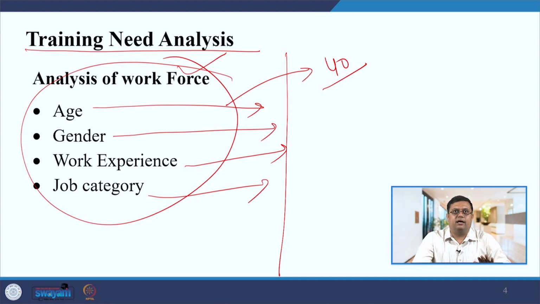So, you can have a number in your organization: how many members are there, how many males and females are there, how much work experience they have, what is their job category, right, and accordingly you can decide which type of training they need and which type of training method may be relevant for them to give a particular skill, right.